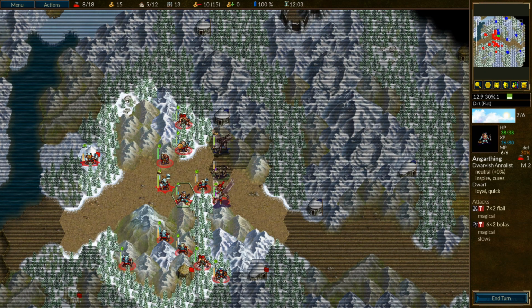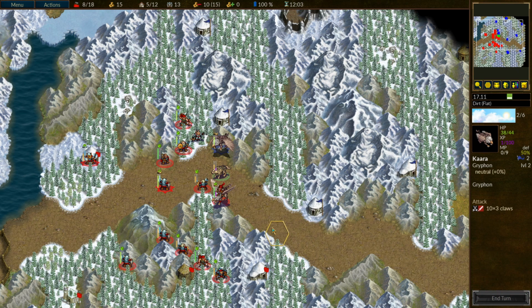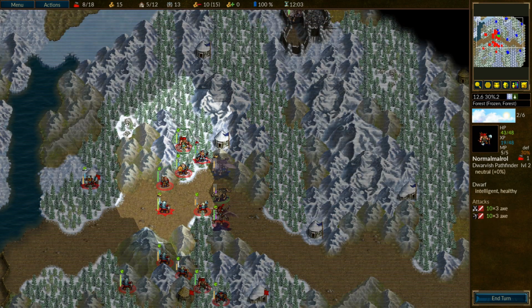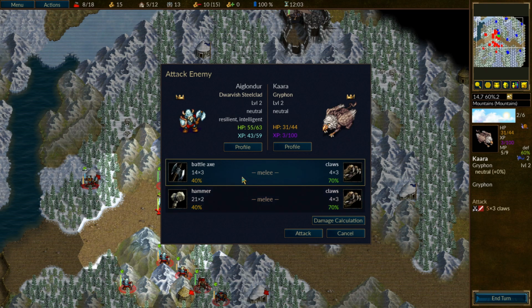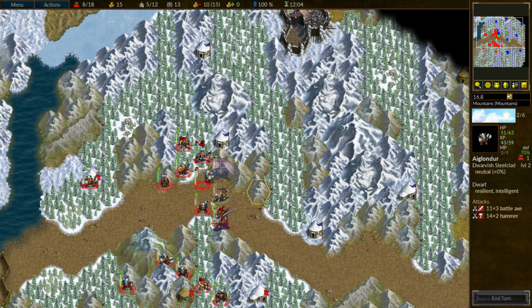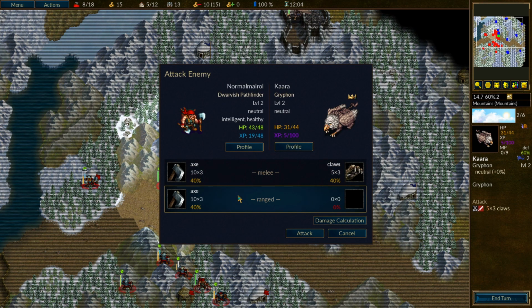Okay, we could go here and try and slow him. Amazing. And then, what if we go like this? The odds to hit are abysmal. But we could swing away with our axe. Let's do that. Nice. We're getting boost from Angarthing. Not that it mattered, because we didn't even land any hits.